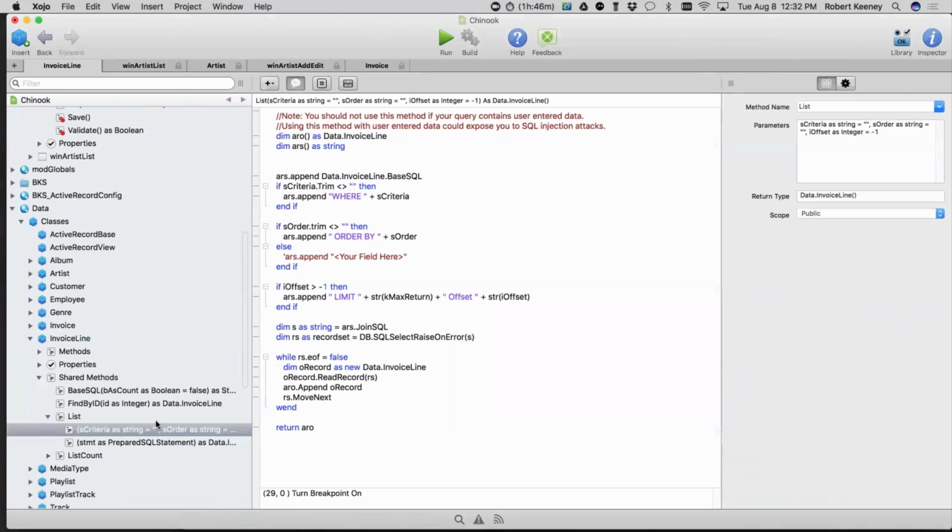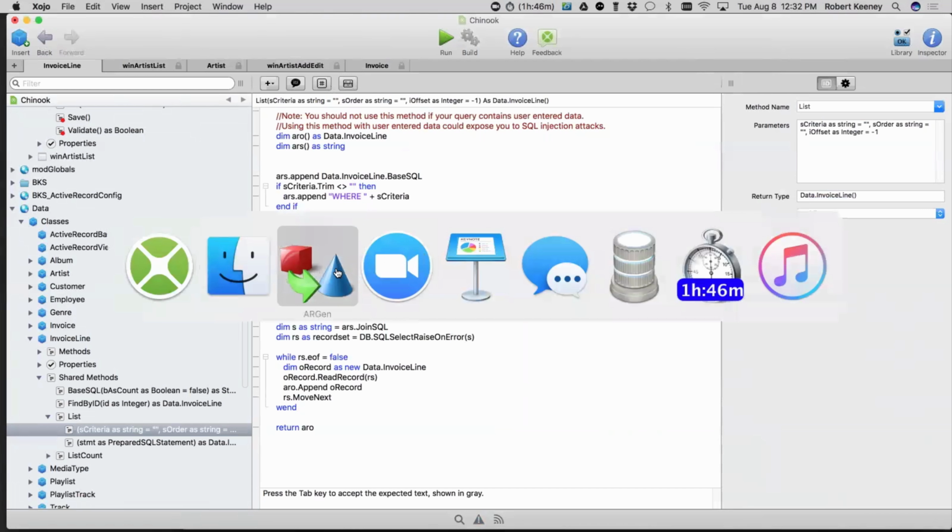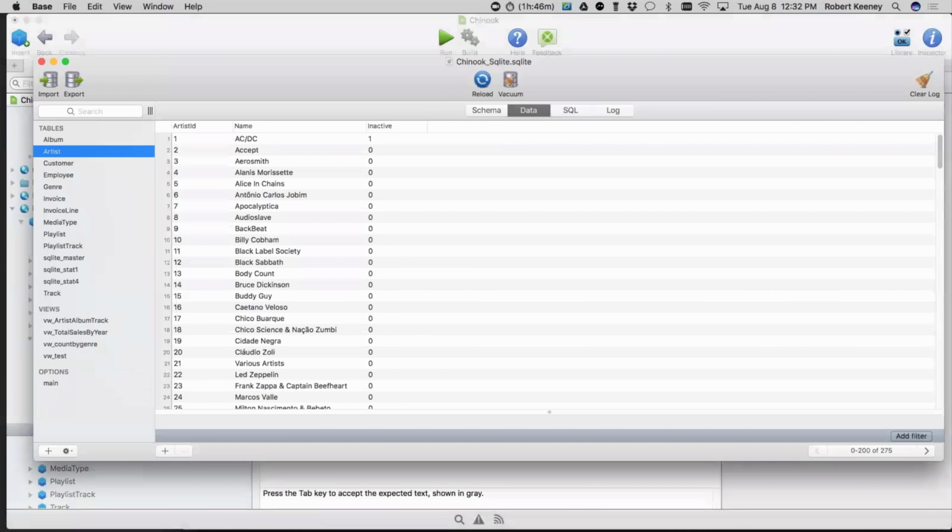And right now, we're passing in the criteria rather than a statement, but all we're doing is getting the base SQL, passing in the criteria, and we've not done the order, but if you wanted to, you would just comment in here, and maybe the order by is, and since I don't actually remember what the name of the field is, let's take a look at it.